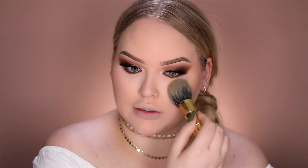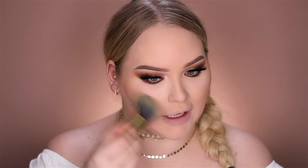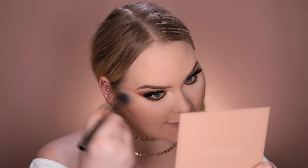And you also gotta make sure that you tap it off and get as little on your brush, because this stuff is pigmented. Like the tiniest bit will cover the cheeks easily. Okay, but why am I liking this side better? Why doesn't it look bad on this side? Okay. I am gonna go in with a little bit of face powder to tone the warmth down just a smidge. Okay, that's better. Once you go in with your face powder and kind of buff it in, that's when it looks good.